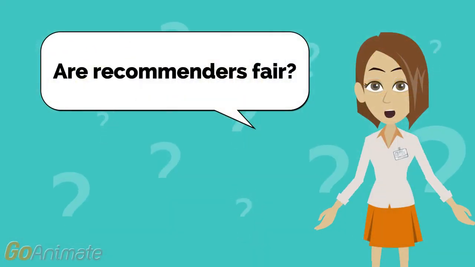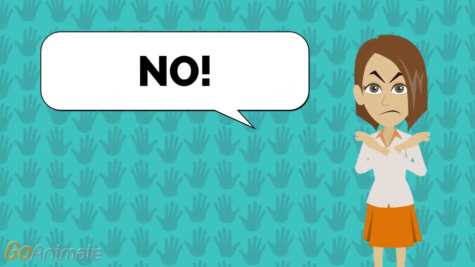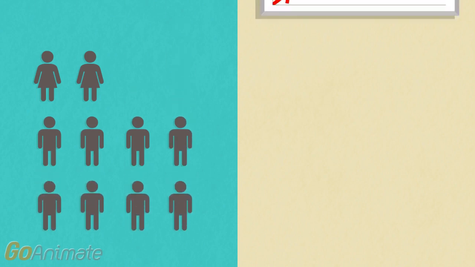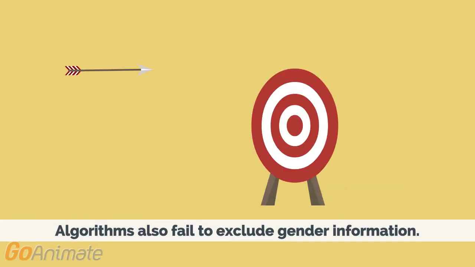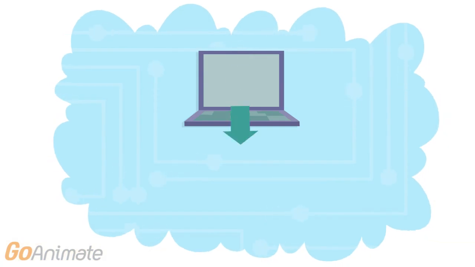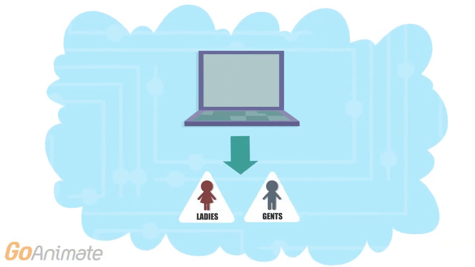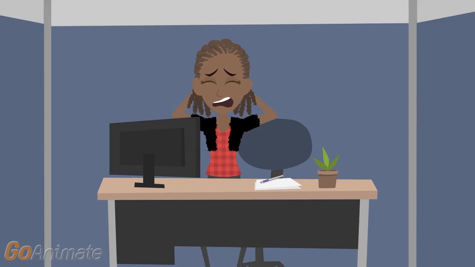Now that we have defined this type of fairness, we go back to answer the question: Are recommenders fair? The answer is no. In our paper, we show experiments on matrix factorization where we find that unfairness increases as the population gets more imbalanced. So the algorithm falls into the same trap as human biases. Even though gender information is not provided, the algorithm is able to learn latent features correlated with gender because of the existing biased behavior patterns.